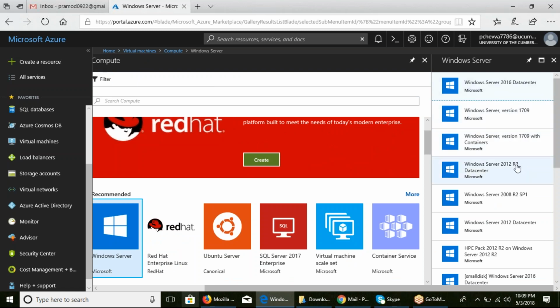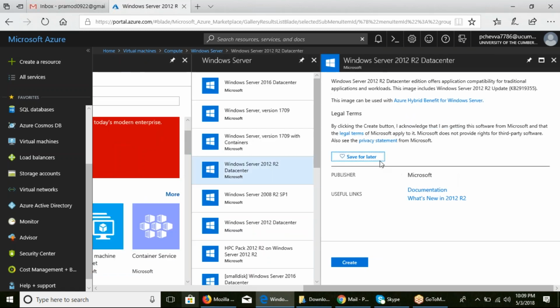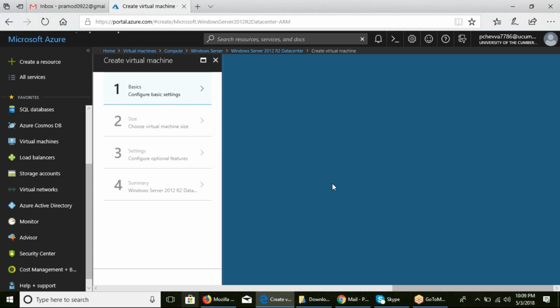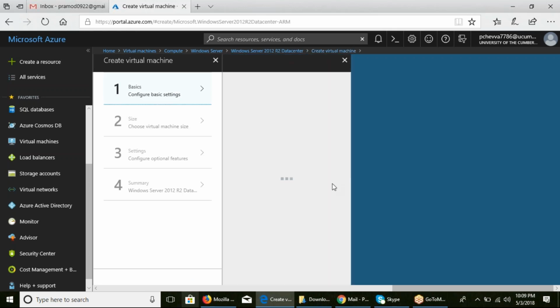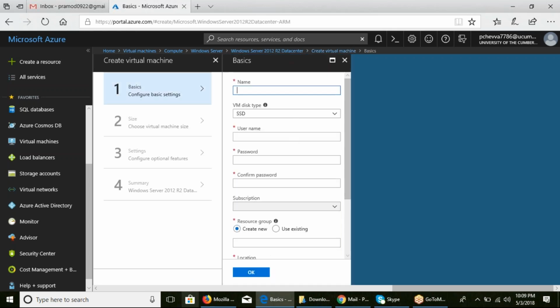You need to click on Windows Server 2012 R2 Datacenter edition, and click on create. Now it will ask you for basic information like computer name and username. The very first computer we are going to set up is the domain controller, so type in DC. That's okay.